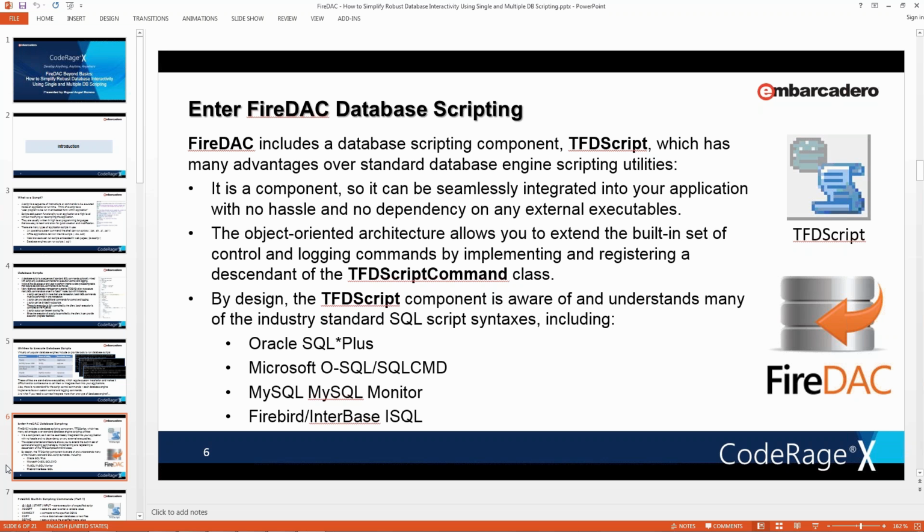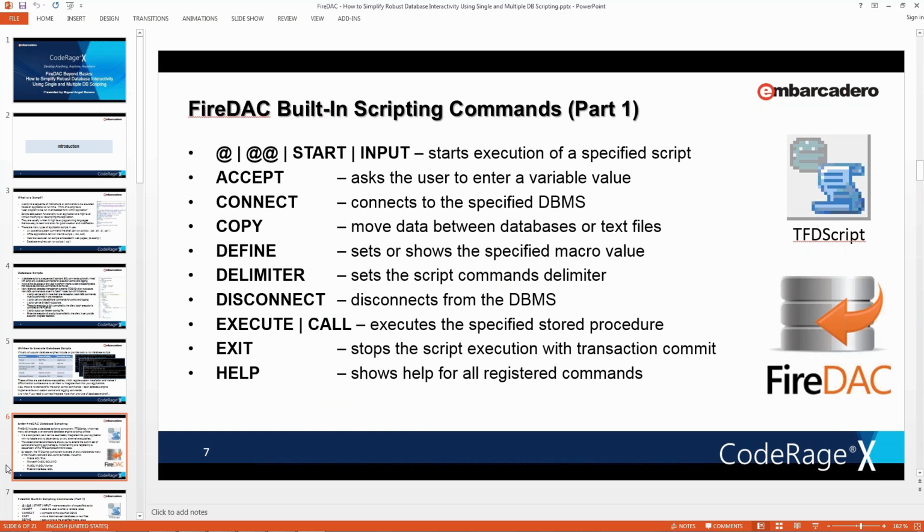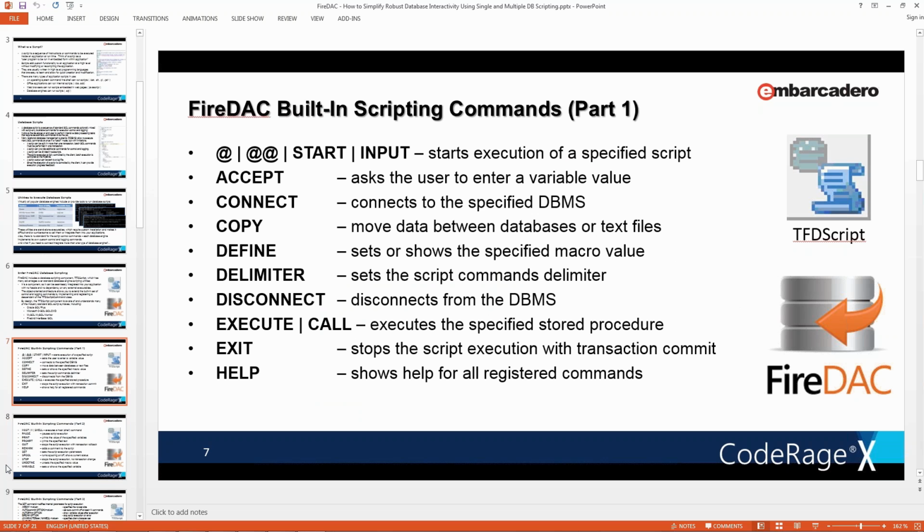FireDAC built-in scripting commands. This is a quick list of the commands that you have available out of the box with FireDAC. The first ones are to start the execution of a script. You can see that there are several ways to do it. That's because FireDAC tries to implement the specific version that each database engine uses.